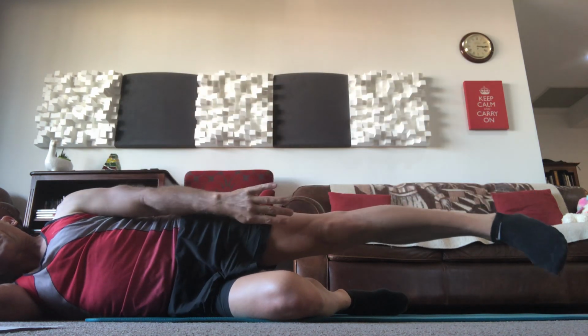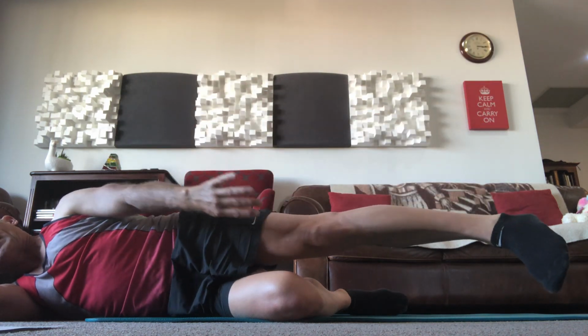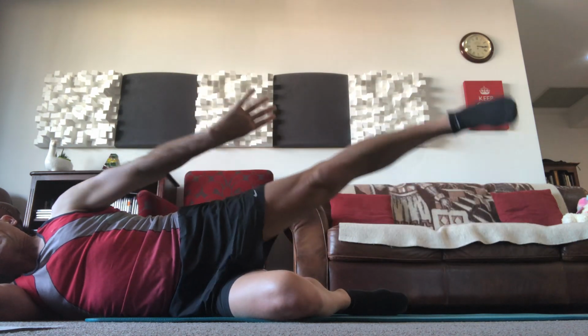Circle 3 times, maybe 5 if you feel awesome, in a forward direction. And then I'll do 3 or so in a reverse direction.